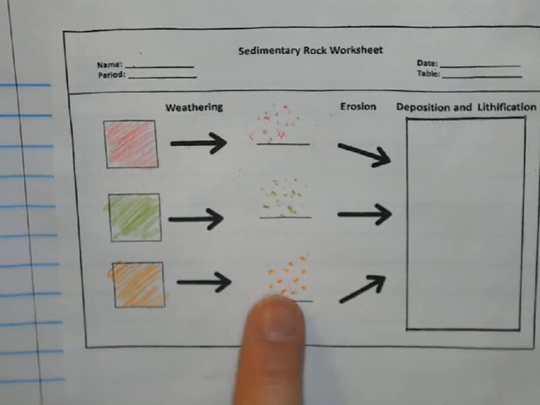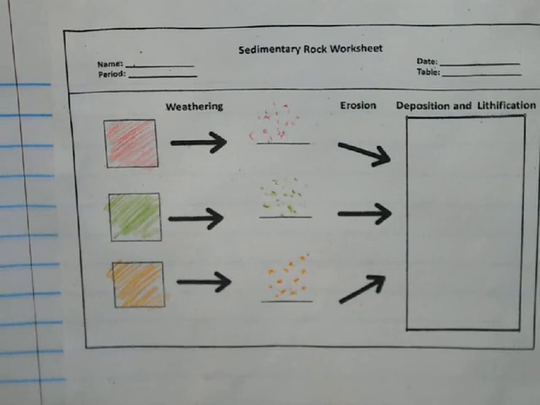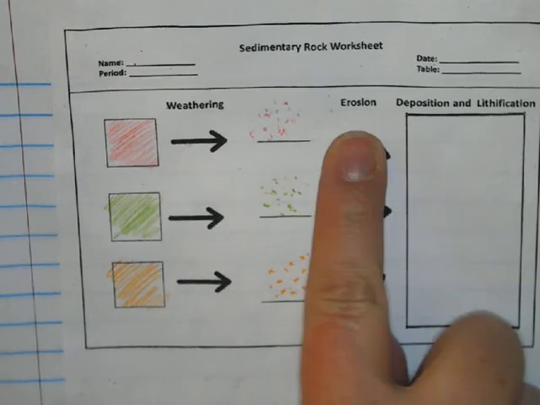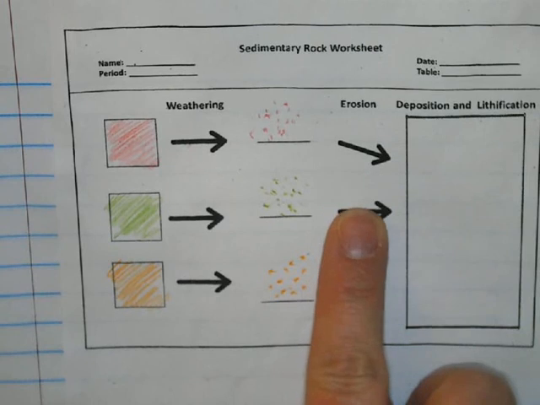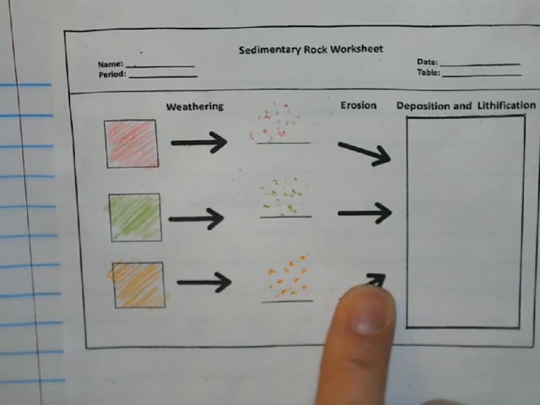Then, after you had it broken down into your little pieces, it was on a paper towel. You had to pick it up and move it. Raise your hand if you can tell me the process involved with carrying that rock away. Chloe, awesome job. That is erosion. That's already listed for you on the arrow.